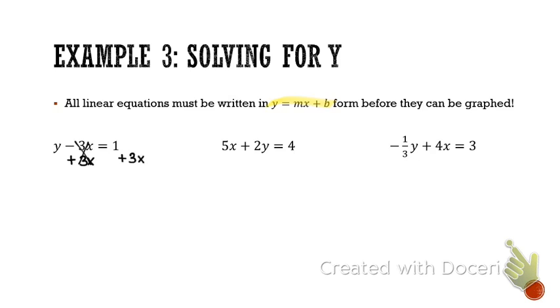Now, this is really important that you understand this part. You cannot add 1 plus 3x together because they're not like terms. So instead, you're going to leave them separate. There's nothing you can do to combine them. Y is all that's left on the left side equals. Now, this is the important part too. Notice up here in your formula that the term that has the x variable has to come first after the equal sign. So you have a 1 and a positive 3x, so you're going to write the 3x first.